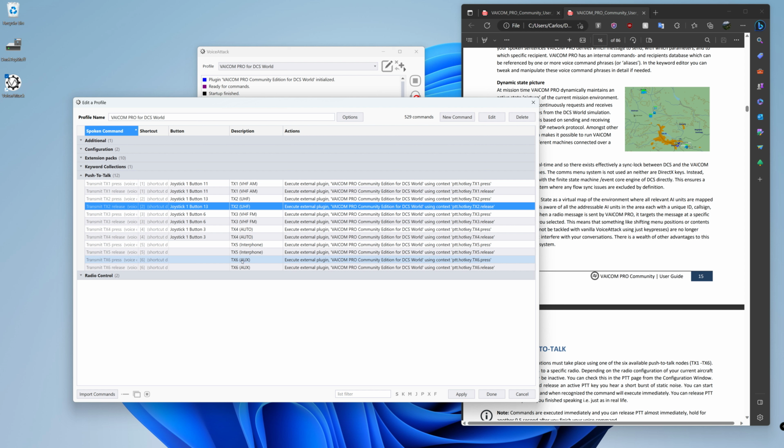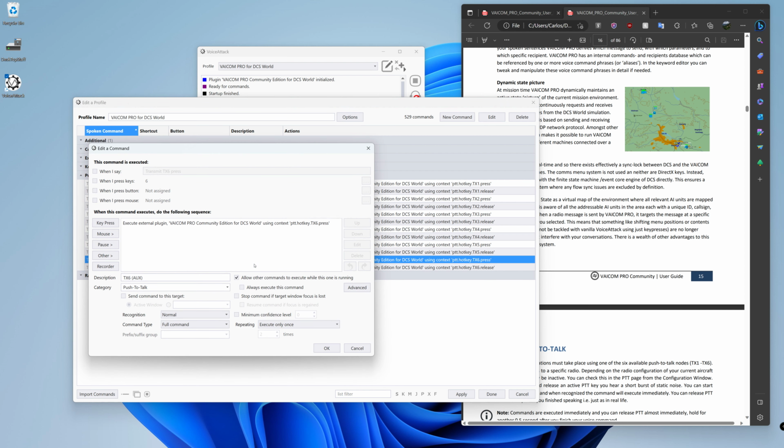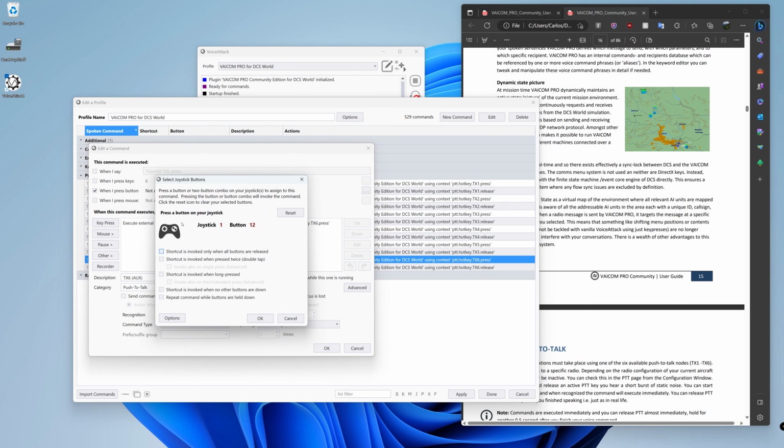So what I'm going to do is press that for TX6. We're going to use that for forward.